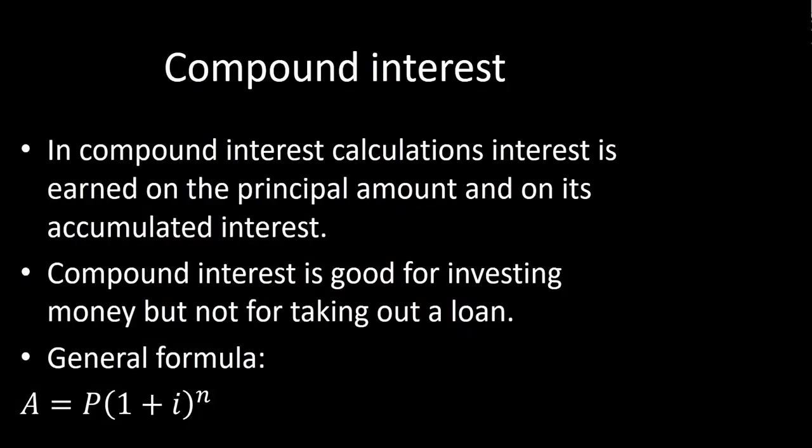Okay, so compound interest, let's talk about that quickly. In compound interest calculations, interest is earned not only on the initial amount that you put in, but also on any accumulated interest. So in our beginning example, we said, okay, we put 10,000 Rand, we ended up with 10,500. So in simple interest, the interest will continually be calculated on the 10,000 Rand, but in compound interest, your interest will keep increasing based on how your final amount changes, because your interest is based on the principal amount plus any accumulated interest.